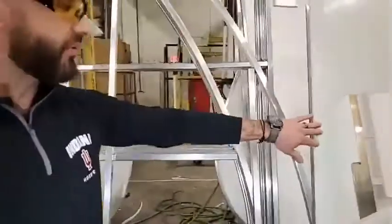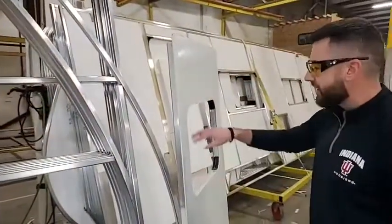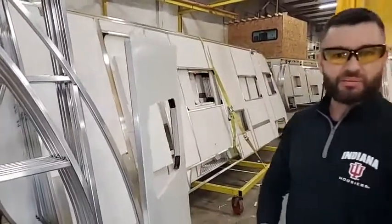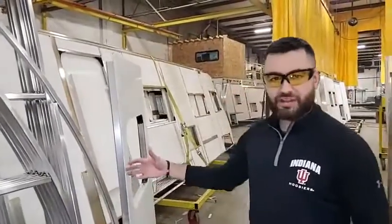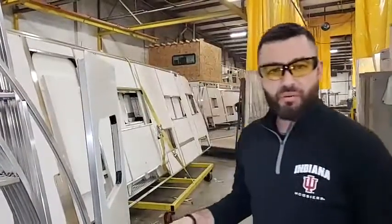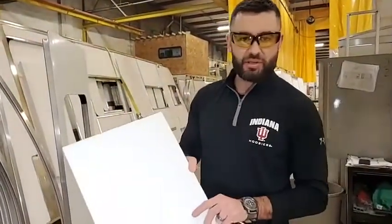On the very outside, we've got a layer of fiberglass, which you typically see when you're walking around looking at products. Then on the inside of that fiberglass, we have a product called Asdale — I'm going to get into some of the benefits of that. And then you've got your aluminum structure here. Inside that aluminum, you've got block foam insulation. The important thing to know about what we're using for insulation is that it's block foam, so it's a closed cell material.